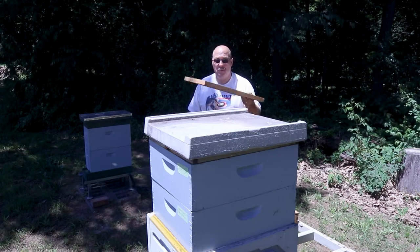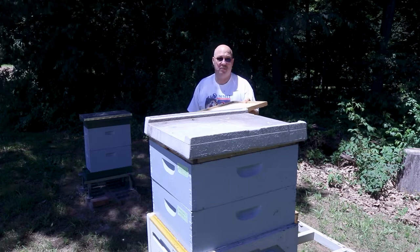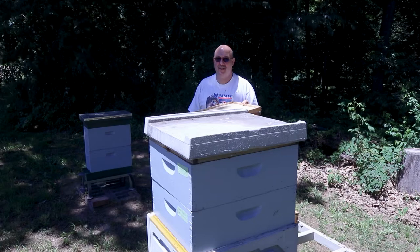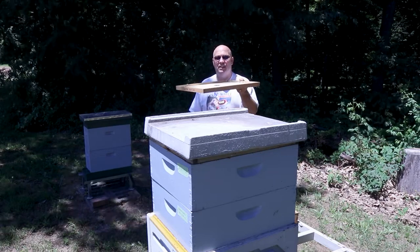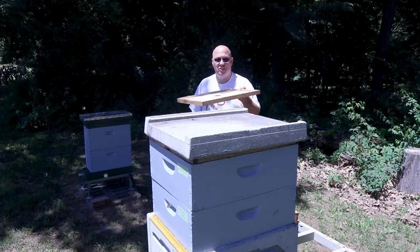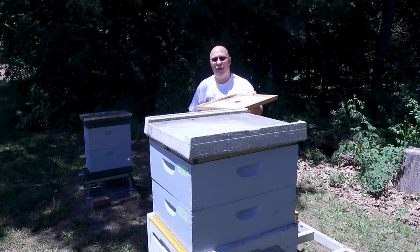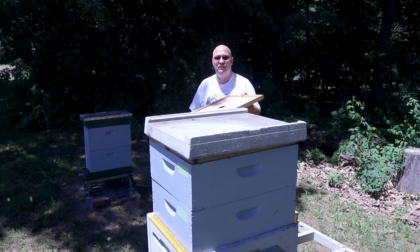Now, obviously, when you put this underneath a honey box, you want to make sure there's no other ways for the bees to get back into the honey box. Make sure it's completely sealed. And the recommendation is that this should be placed underneath about 24 hours before you intend to take the honey box. This is a stress-free way to get the honey off of a hive. It really is just passive.